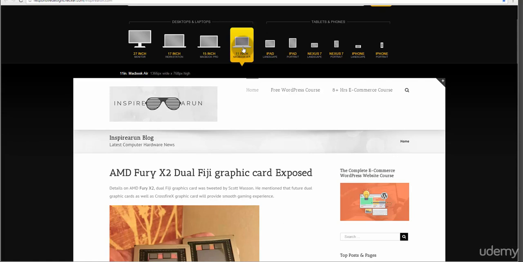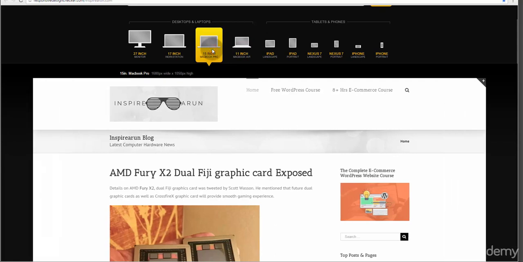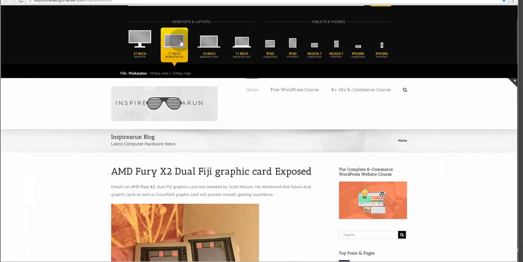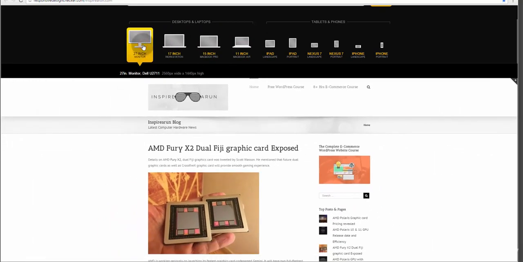After this 11-inch MacBook Air, my website will start to add white spaces on the left and right of the content to accommodate the increase in display sizes. Let's see 15-inch MacBook Pro, 17-inch workstation, 27-inch monitor. So this is how the responsive web design works.